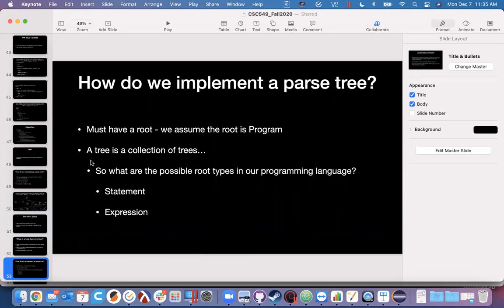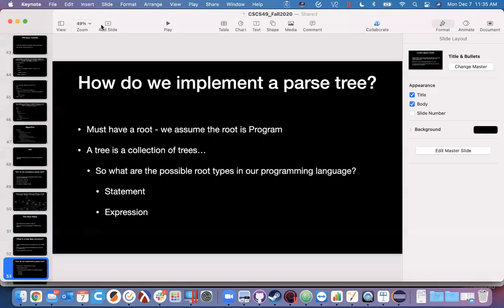All right, so implementing a parse tree, we're going to have a root that's always program, and then it's going to have trees within that. So we're calling it a tree within a tree, but we're dictating a beginning. We're saying the beginning is always program. And then within that, we have this collection that is any one of our subtype trees, which is either a tree that starts with a statement or a tree that starts with an expression. A statement tree or an expression tree, something like that.